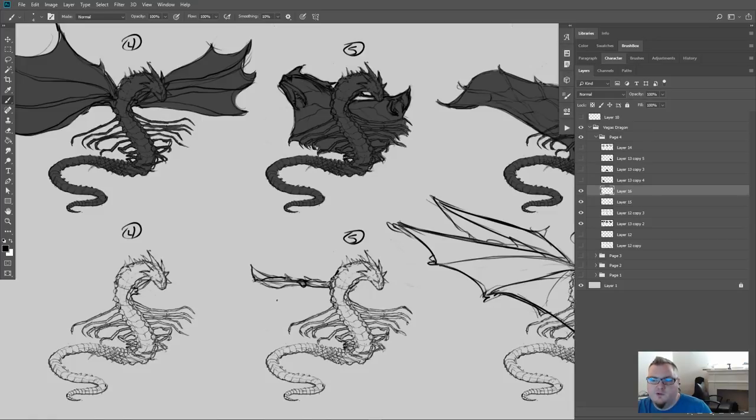Lauren's saying when a scorpion threatens, it puts its pinchers above its head. So that's interesting, and so maybe we want to bend this arm a little bit. Let's grab our lasso tool, and where this joint would be, let's go right down the middle of it. I'm going to hit Control T and put my pivot point right here on that joint. Now we can change the arm position more like this. Hit enter to accept, hit Control D to release the selection, and then let's go back into painting.